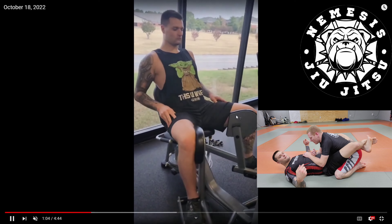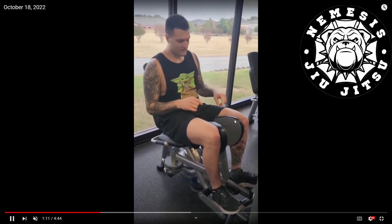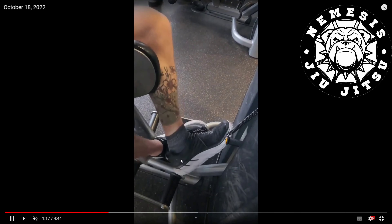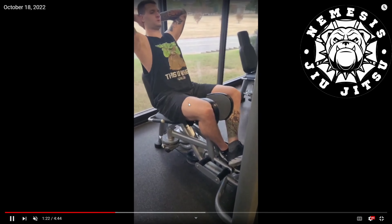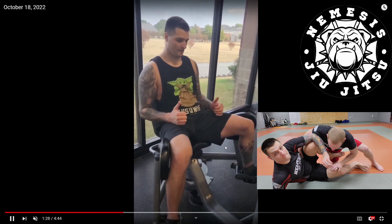The abductor and adductor machines — the adductor is pinching in. You can do as much weight as you can. I always do holds at the end of my sets — I do my reps and then I hold. For Jiu-Jitsu, to practice closed guard and triangle stuff, I'll cross my ankles and just squeeze as hard and long as I can at the end of my sets.